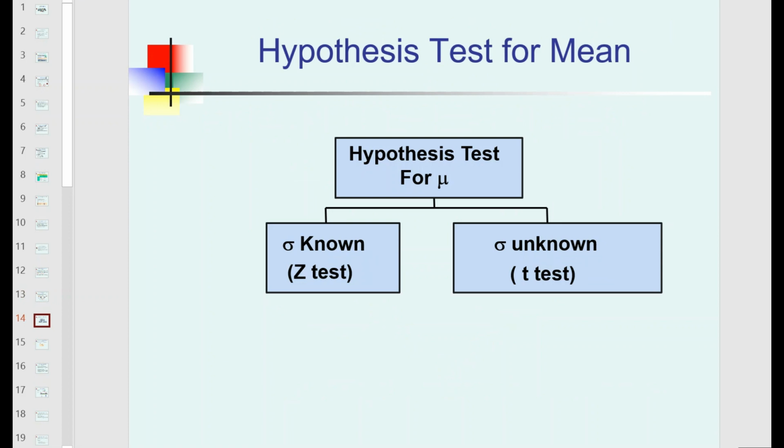So hypothesis test for mean, okay, we're talking about mean here, or the average. So for hypothesis for mean, we have two types here. If in the question it is given to you that your sigma is known, you use z-test. Z-test we have also learned previously, on how we conduct it and how we read the table, right? And the second one, if sigma is unknown or not given to you, we use t-test, and we need to refer to, of course, the t-table.